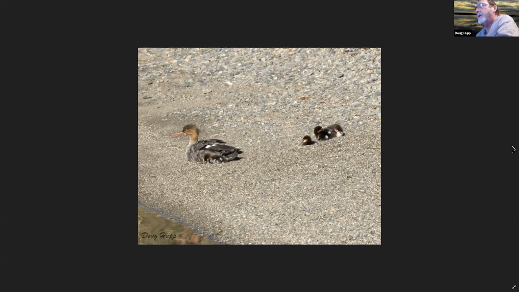So they swam on over to the beach. You can see the chicks off to the side and the mom. And one of the chicks is right next to her. As I stood there taking pictures, the chicks all migrated down and around her and they all went to sleep. Nice open area so they could see if there was a fox coming from a distance. Next one.